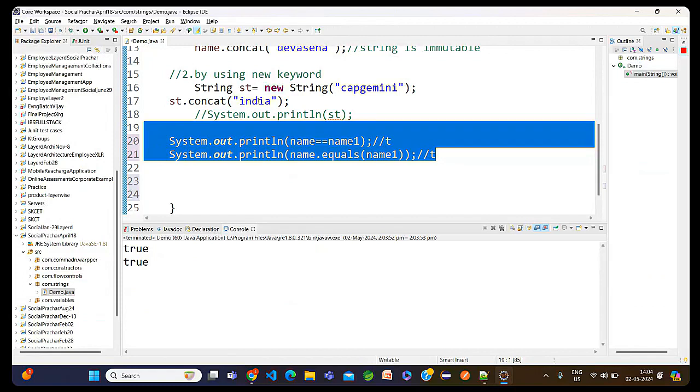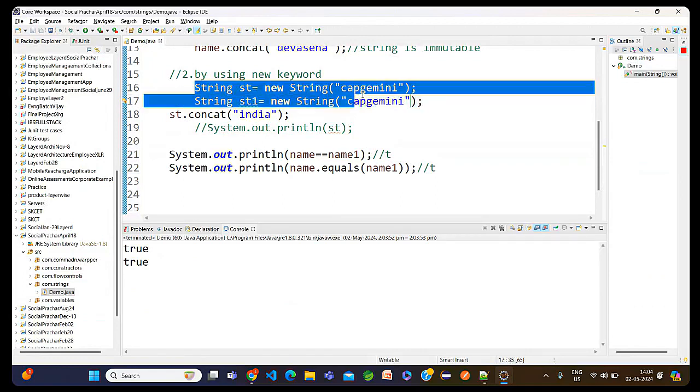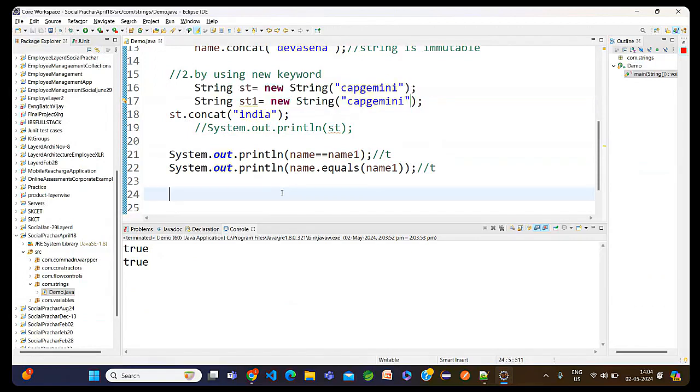Now, by using the new keyword also, simply here, string st1 is equal to new String of Capgemini. Okay. Now it is by using the new keyword, right? Now we'll do that. Simply here, SYSO st double equals st1.